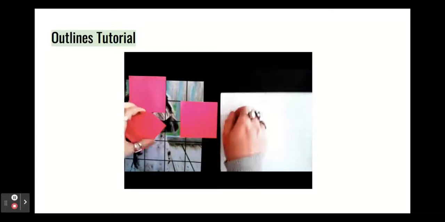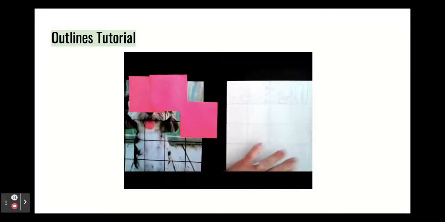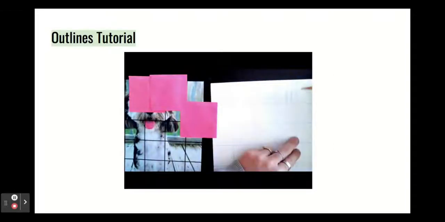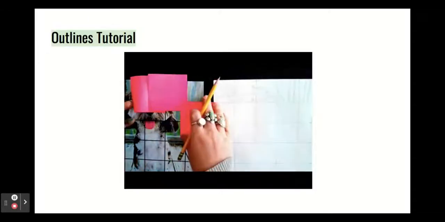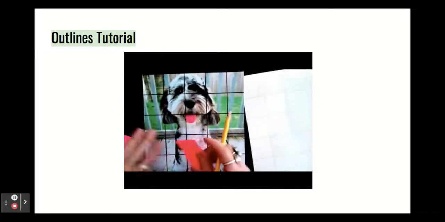Now what I'm going to do, same thing on my last square. I just really think it's important to always block out what you don't want to look at. And the only thing here is I just have a piece of the gate behind her. So I'm just going to be making that. I'm not focusing on shading or coloring. I'm focusing on each outline of the object that's in that square.